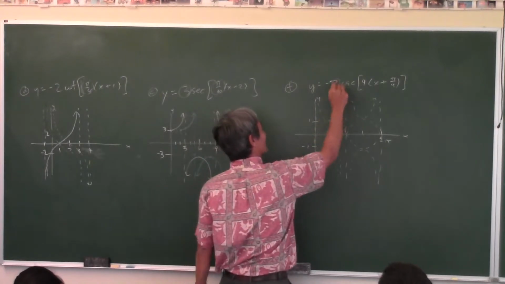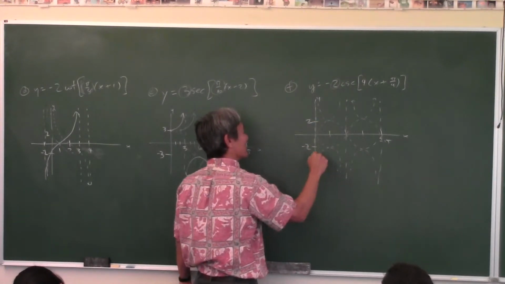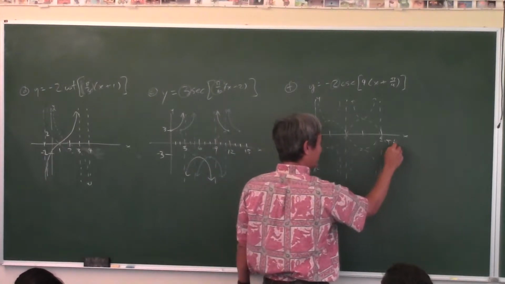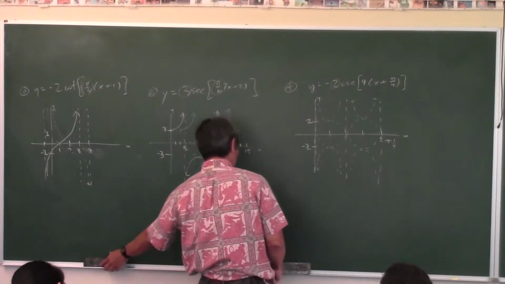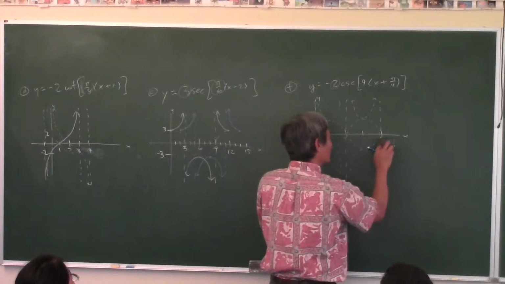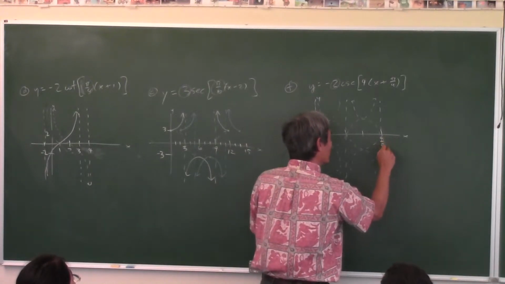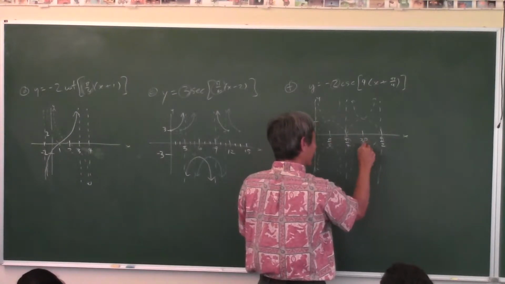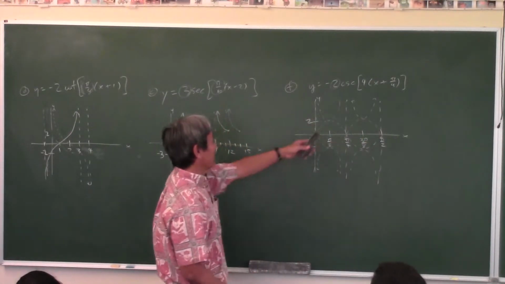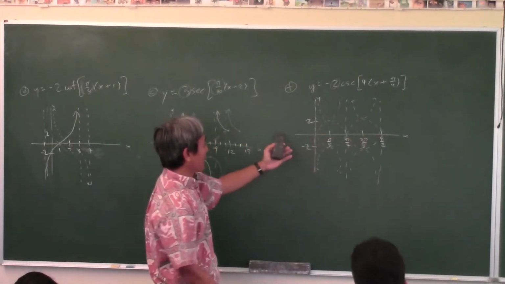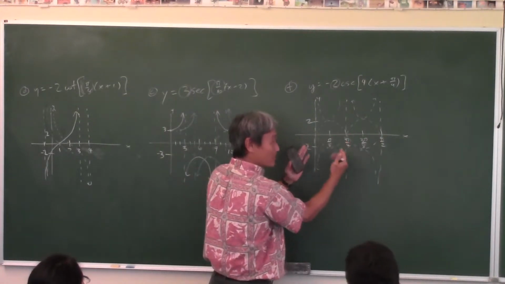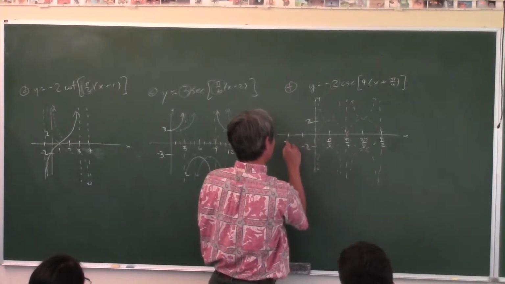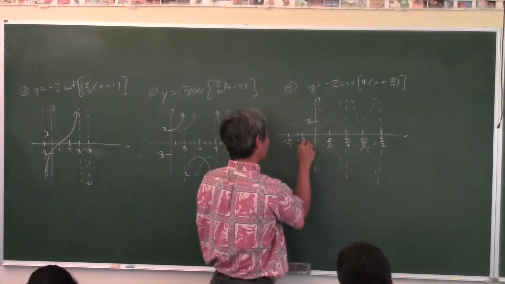Okay, that multiplies the y coordinates by 2. That's always the easy part. This will multiply the x coordinates by 1/4. So if I multiply that by 1/4, what do you get? Pi over 2. So this is pi over 2, which means this is pi over 4, and that's pi over 8, and that's 3 pi over 8. So if I'm going to shift the graph pi over 4 to the left, see, pi over 4 is 2 hash marks. You have to shift everything 2 hash marks to the left.